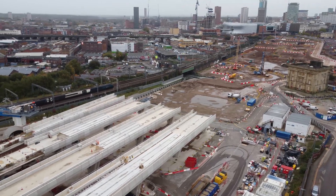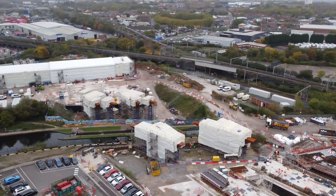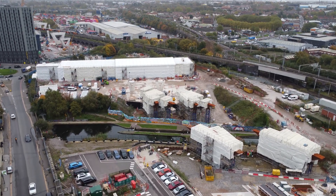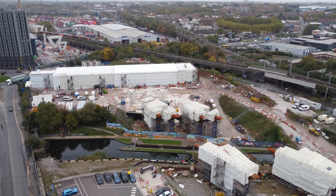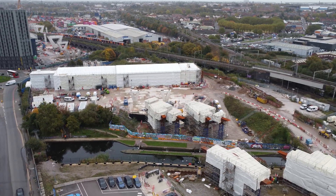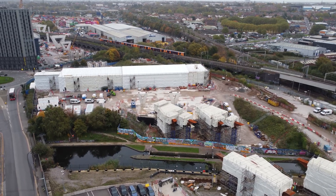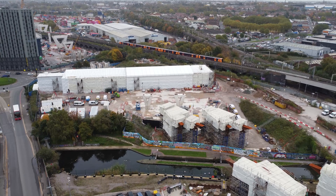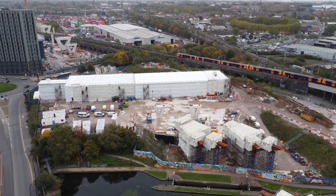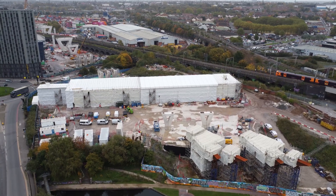We're going to fly over here where they're building the bridge, which is assumed to be going to be built in the city and then moved across by rams, as it is in St Albans. We'll have a look at that in a moment. Some big cranes in operation down here. We'll pass the university with the fire alarm going off.